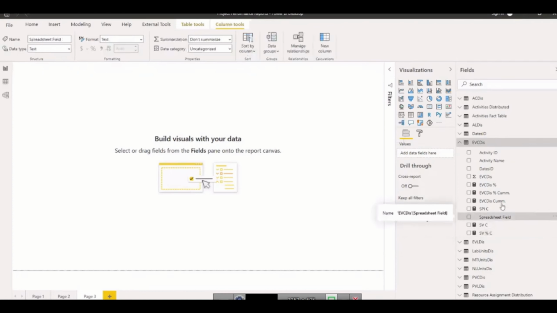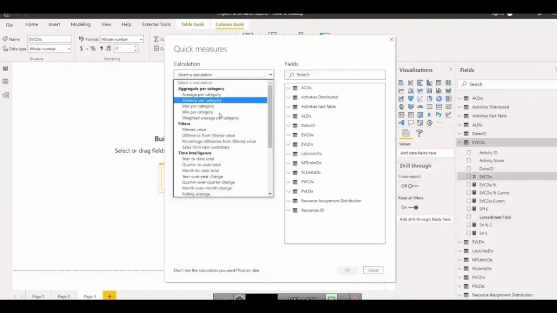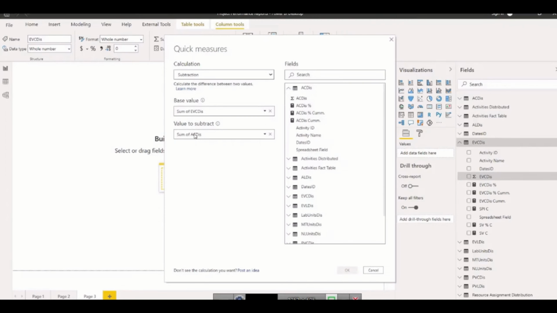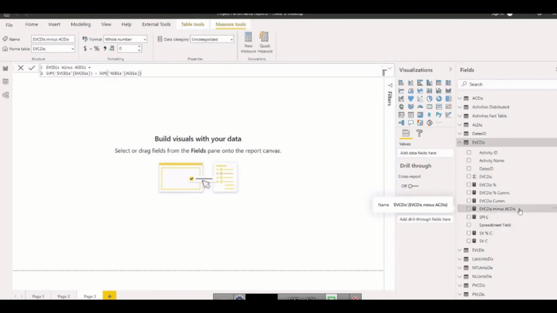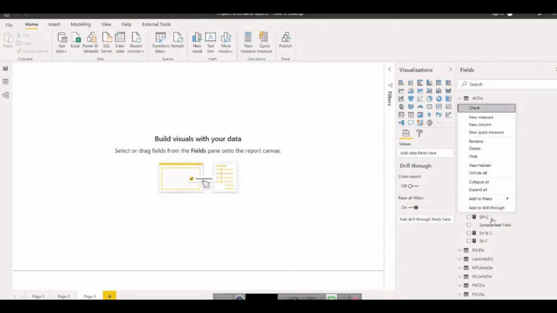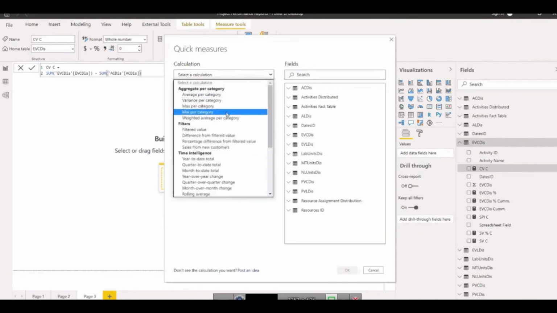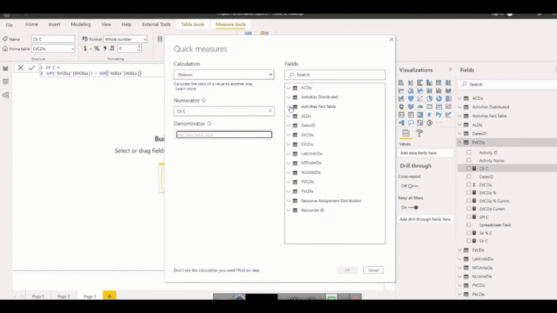It is done. So now I am going to make a cost variance of cost, which is quick measure subtraction of earned value cost from the actual cost. Okay, actual cost from the earned value cost actually, and it is here. I will name it cost variance of cost, CVC. The percentage is very simple, divide it by the budgeted total cost, not the multiply, sorry, division of.